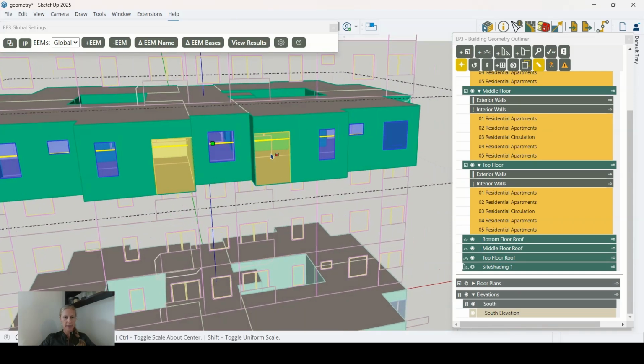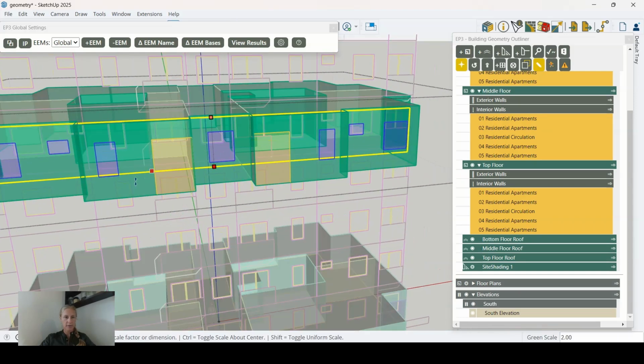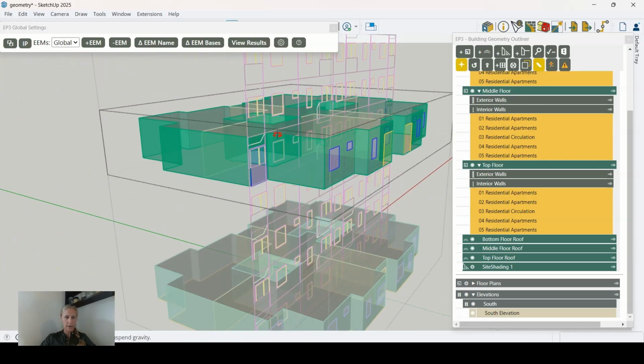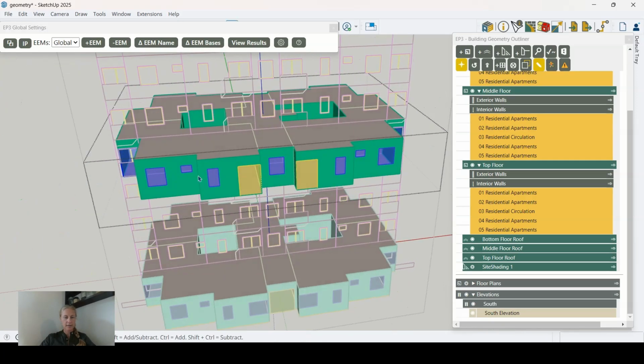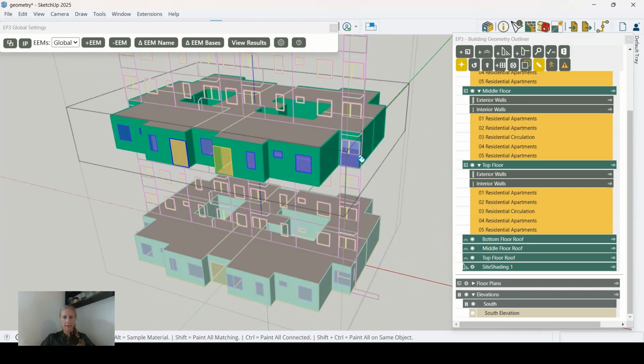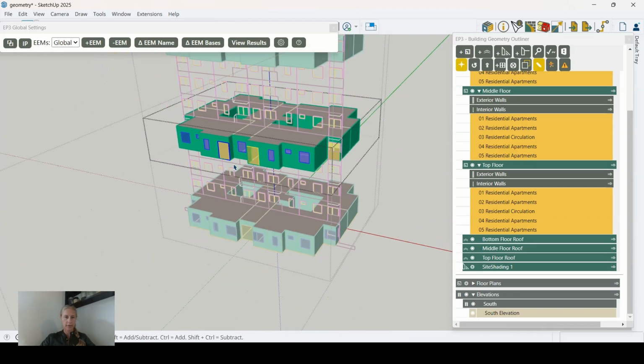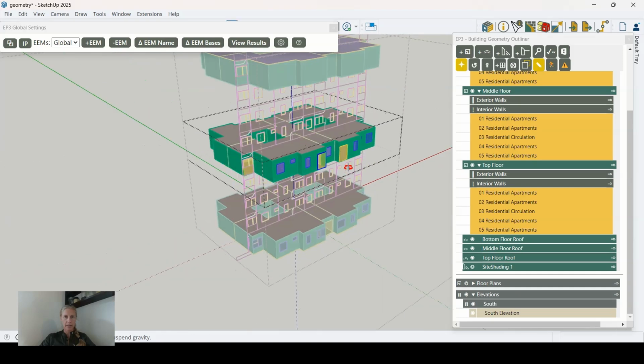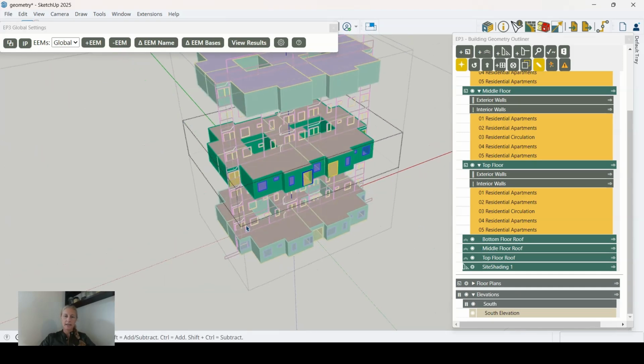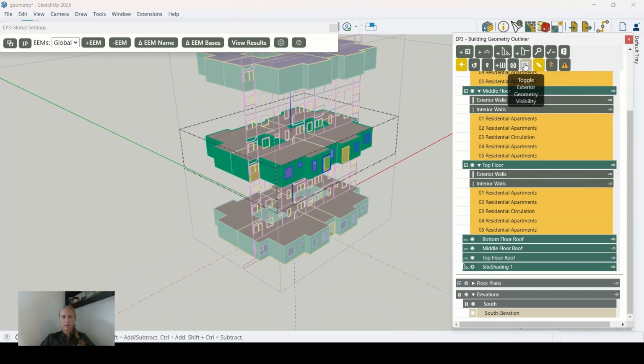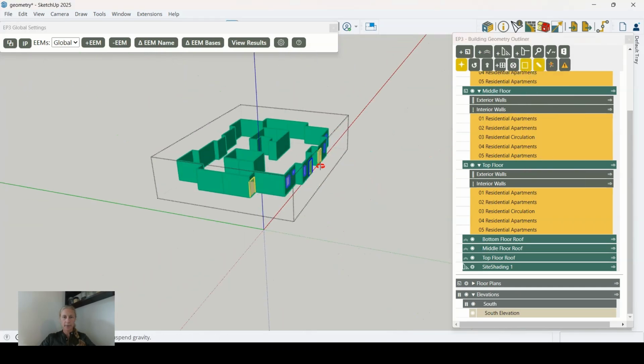Now I need to use this see-through V to get that bottom, and I can just inference any lower edge. B for paint bucket, 1, 2, there we go. So now that I have this level, the top level is going to be exactly the same. So let's turn off our outside geometry.